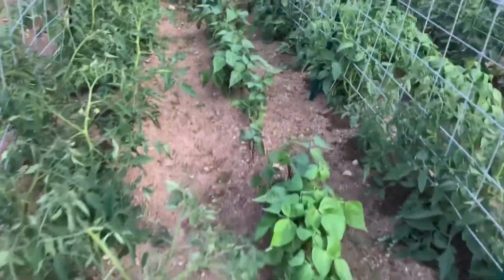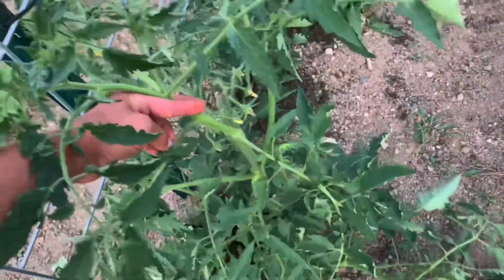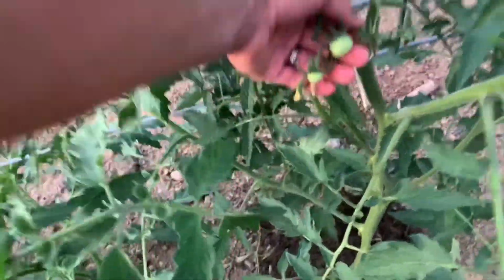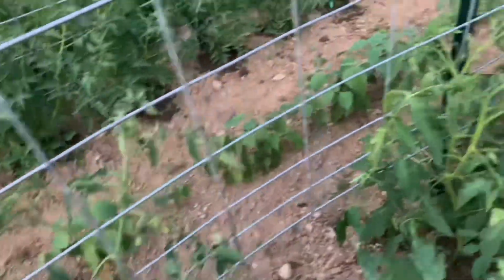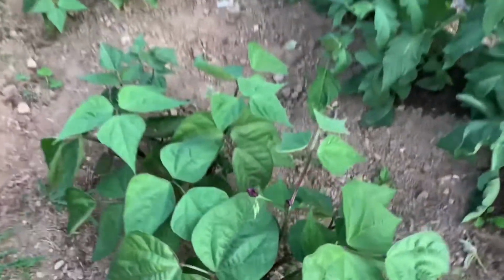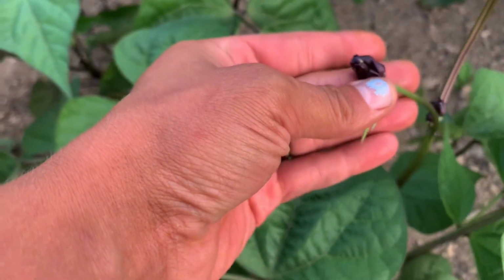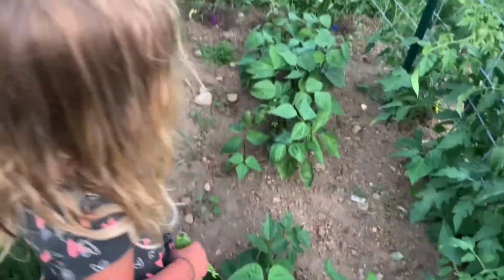Yeah, the ones on there are getting really big. Clearly I need to get out here and tie up tomato plants too. Yeah, tie them up to the fence so that they don't fall over. Oh, baby tomato. Couple baby tomatoes here. What is this one? That's an Italian Heirloom. Awesome. I should have so many tomatoes this year. Look at these. They're getting so close to opening right up. And then they will produce. That's where the beans will be.